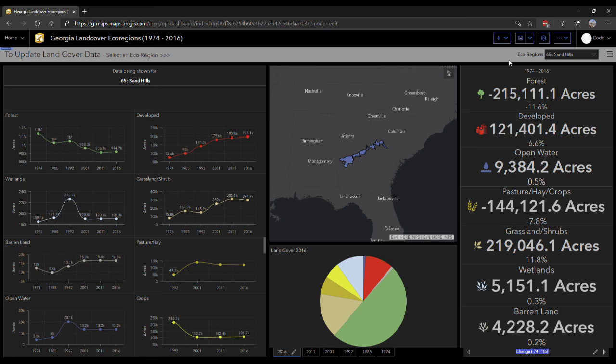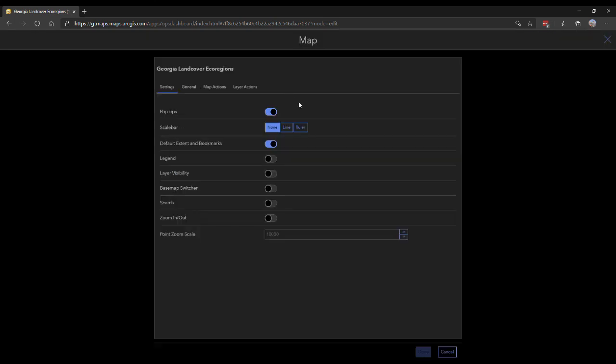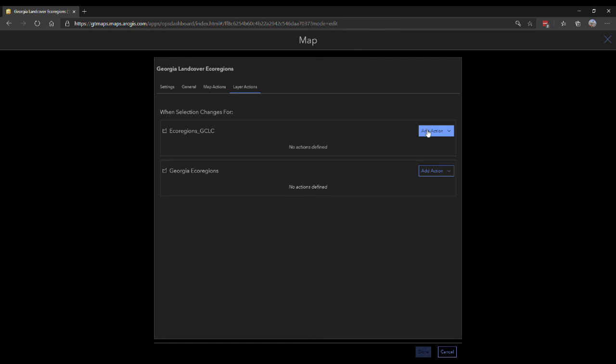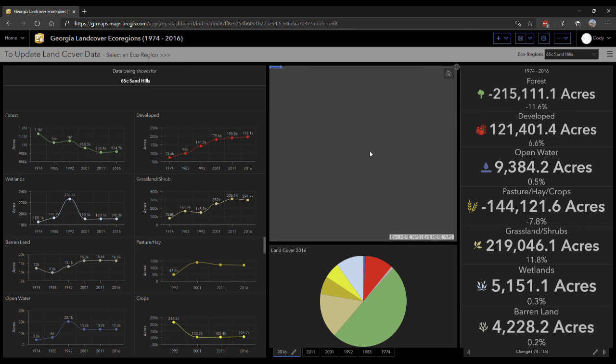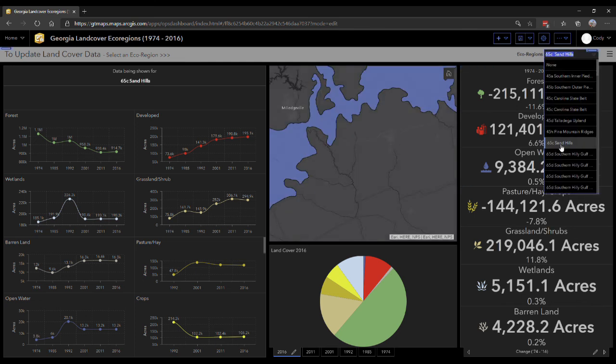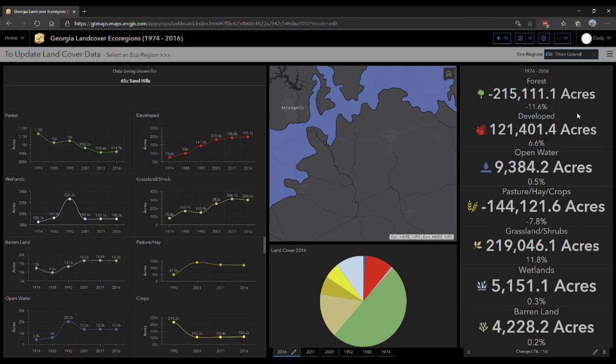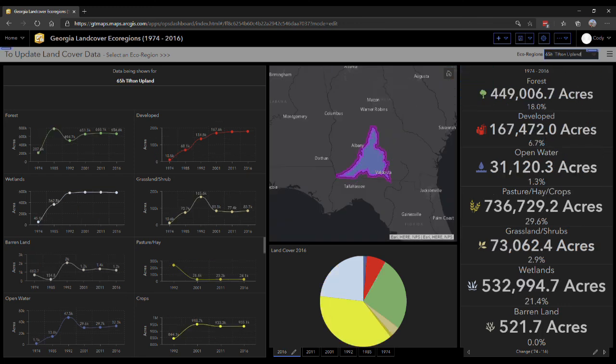And maybe one final note, as I mentioned, you have to be careful with overlapping actions. That is true also for map actions. For instance, you can do something when the map extent changes. So if your user zooms in on the map, you could set it to filter what's available. But you don't want to do this because it can be a little confusing if your user accidentally zooms in and then all of a sudden they can't find certain places to filter to. It's best just to leave the filtering to one element.